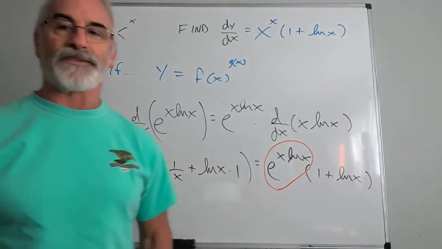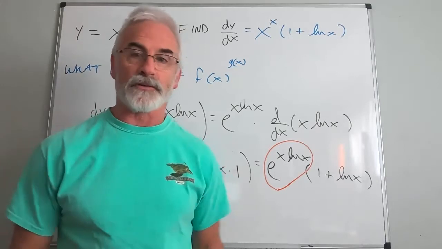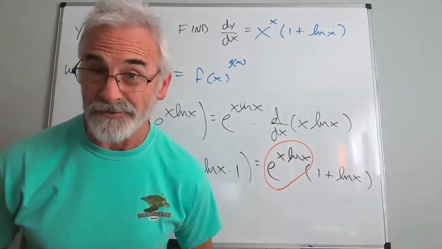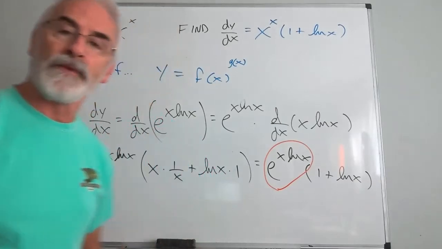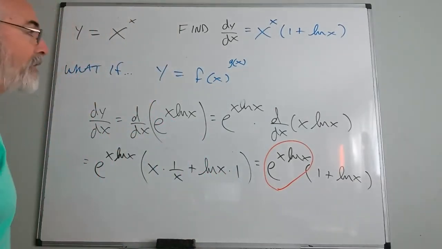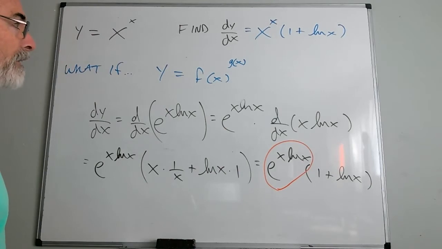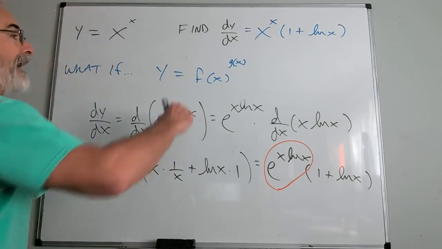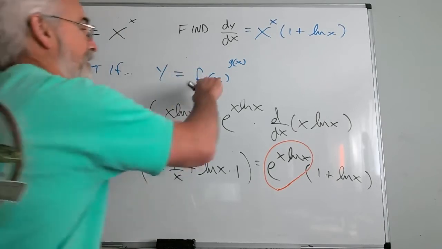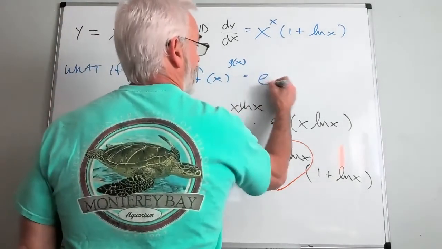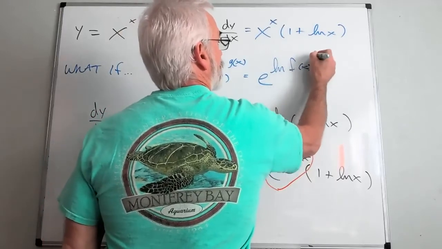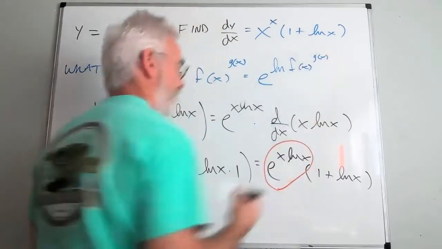I know what to do when it's a product of functions. That's easy, product rule. Quotient of functions, quotient rule, piece of cake. Sum of functions, sum of derivatives. Nothing challenging. But I have a function raised to a functional power. So as long as this guy is positive, this is e to the log of f of x raised to the g of x. And then what would I do?